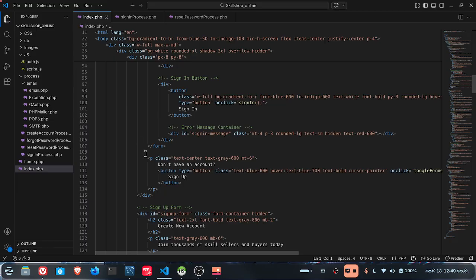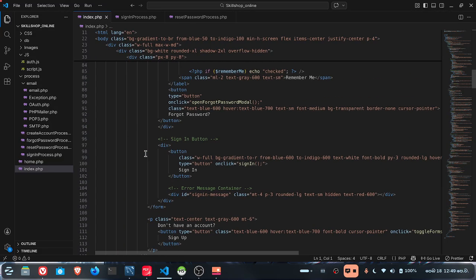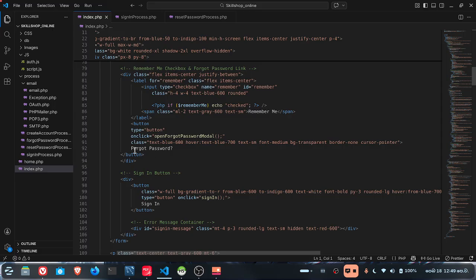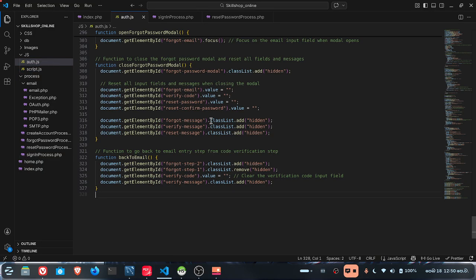And in index we can see this is the forget password button here. We added the onclick JavaScript function. That's why I explained the JavaScript auth file before. And open forget model. That's why I previously talked about open forget password model that actually connects to this path.